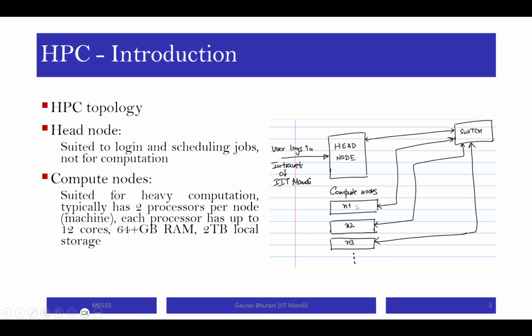So N1, to communicate with any other computer, has to go through a switch. Now to connect to a switch, it actually has two cables. One is a standard 1 Gbps Ethernet cable that you have in your computers, called RJ45, I think that's what it's called. And the other is actually a faster one called 10 Gbps. That's a different technology, much faster. I think that's optic fiber based, and there are actually faster switches available, but we don't have that in the HPC cluster at IIT Mandi.